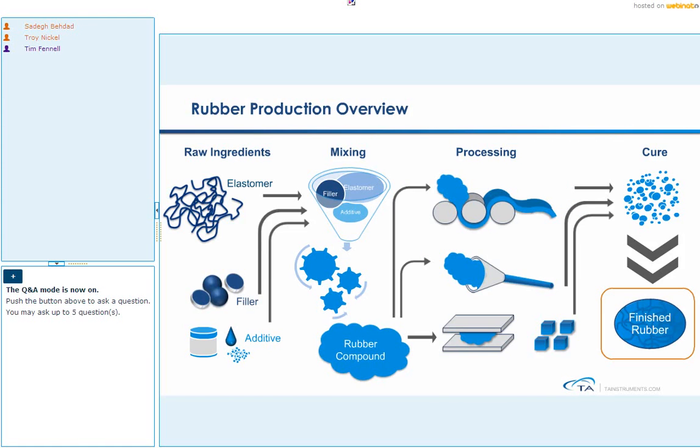So if we look at the steps of this process, yesterday and the day before, we focused more on earlier stages of the process where you are still working on a material that is in the liquid or semi-solid state. But today we are gonna focus on the lower right corner, when you have the actual piece of rubber in your hand, and then how you would measure its properties.